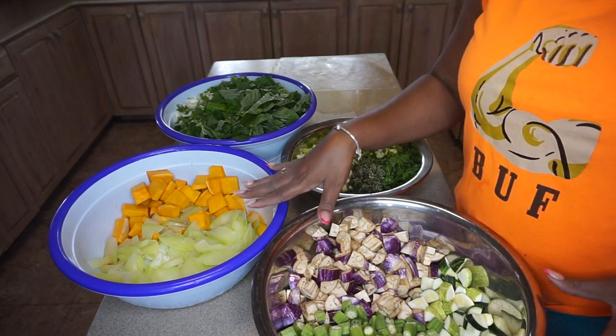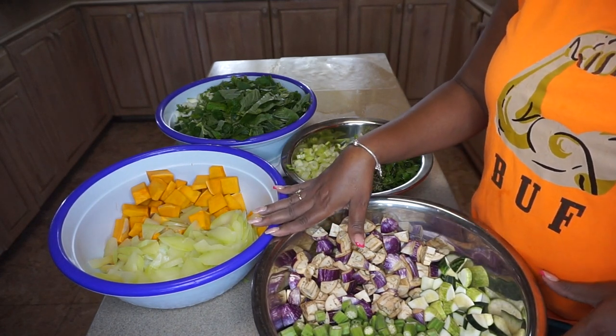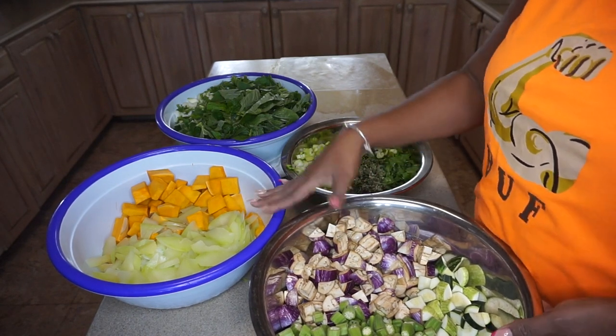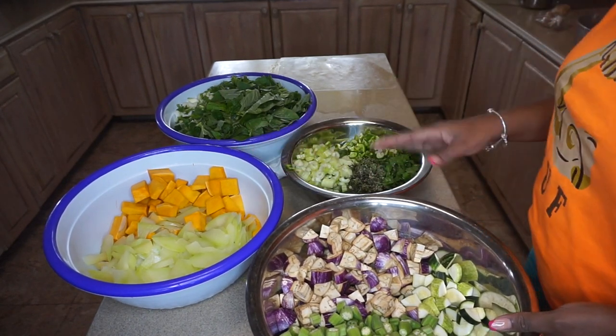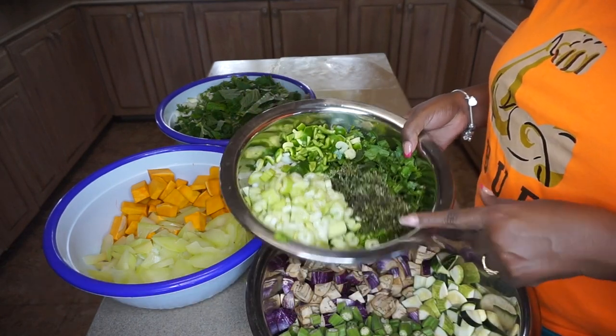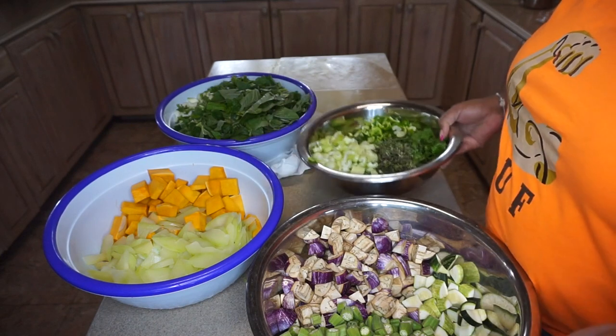And so we are going to put this in a pot. The pot has about a quarter water because of the size of the pot that I have. And then I'm going to apply all the seasoning one time, so the vegetable is going to be cooked with the seasoning. That's how I cook my pepper pot.